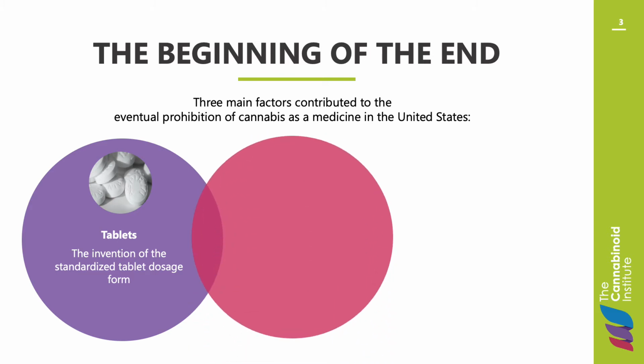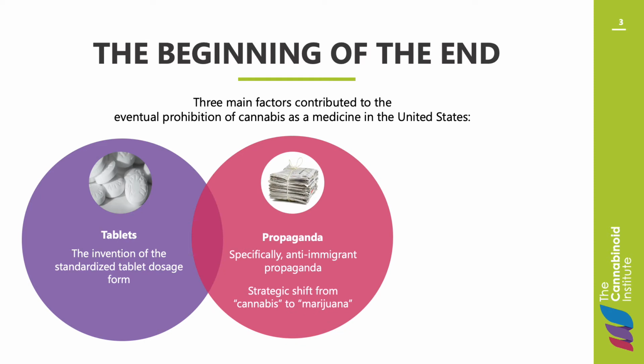Secondly, after the Great Depression, an anti-immigrant mindset swept the nation. Cannabis, which was largely introduced to the United States as a recreational drug through Mexican immigrants, quickly became stigmatized to represent everything Americans should stand against. The term marijuana became more widely used during the 1930s as it was felt to present a more foreign sound and helped promote the racist propaganda that was coming to be associated with its use.